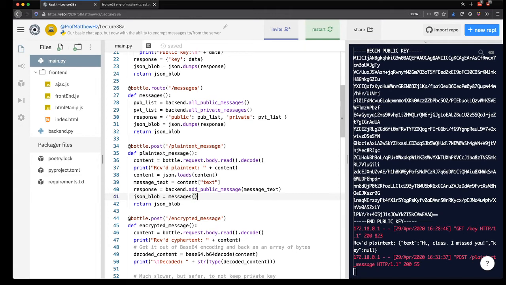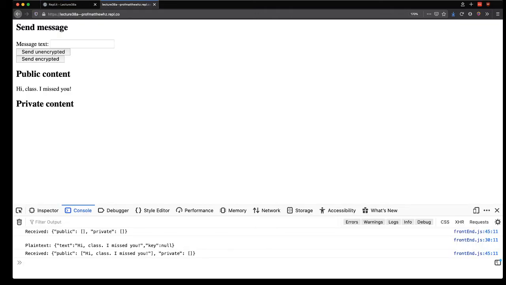What's a lot more interesting is when we send an encrypted message. I'm trying to think of a message to send. Well, actually, let's do the same message. So I'm going to send the exact same message, but now I'm going to send it using this send encrypted button. So we're going to encrypt it before it goes over.